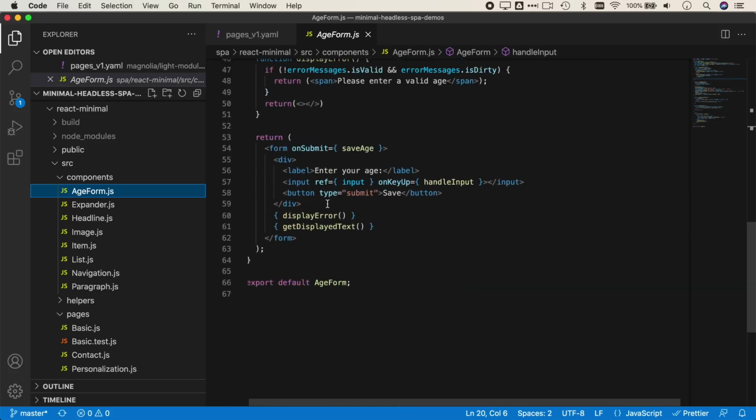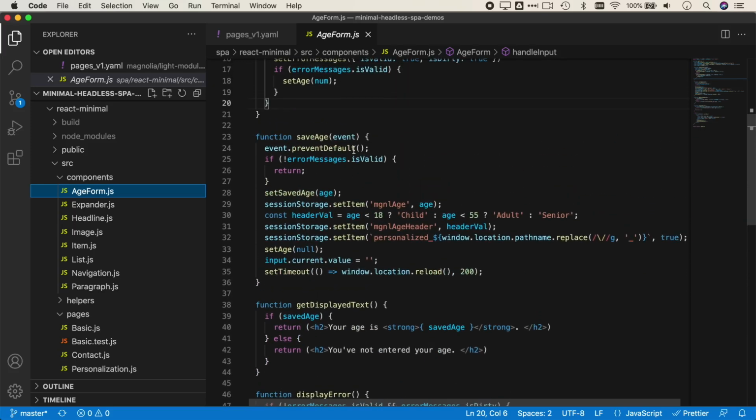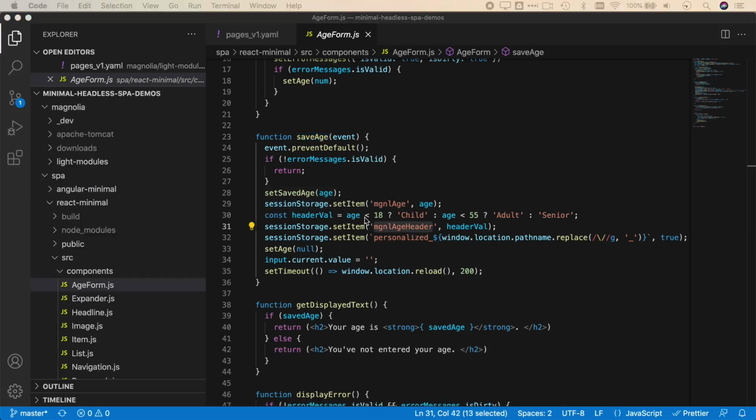We just have this form, and on submit, we save age. And save age is essentially storing to the session the actual number that they put in. And then based on the age value, it's actually storing just the text child, adult, or senior into this other session storage mgnl age header.